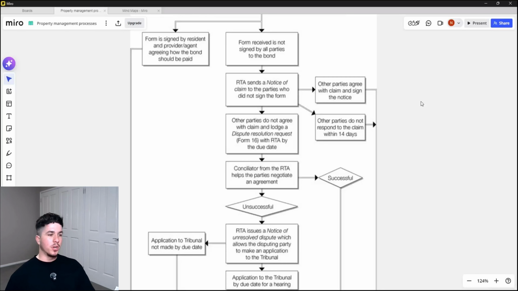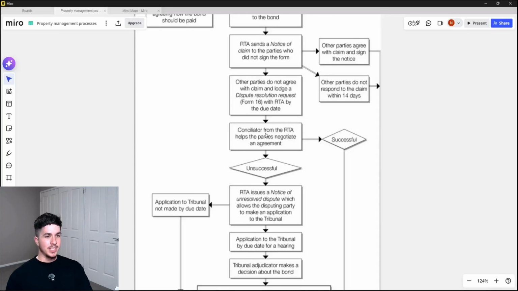I personally don't complain because I know how difficult it is to mediate and try and get a good outcome for both the tenant and the property manager. So I'm not going to complain, but that's something to keep in mind because you should not be relying on the bond to cover costs for cleaning or rental arrears or maintenance to get the property relet. If you do decide to operate that way, there's going to be a long time that the property is going to sit vacant because you're waiting on funds to get the clean done or to get the maintenance completed.